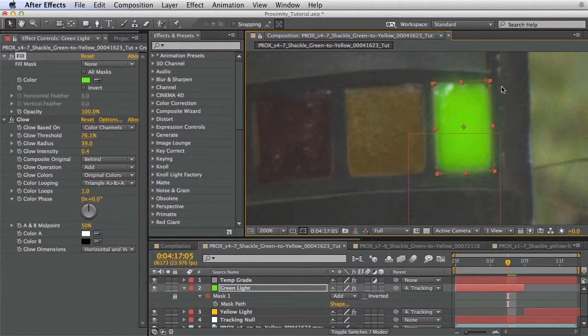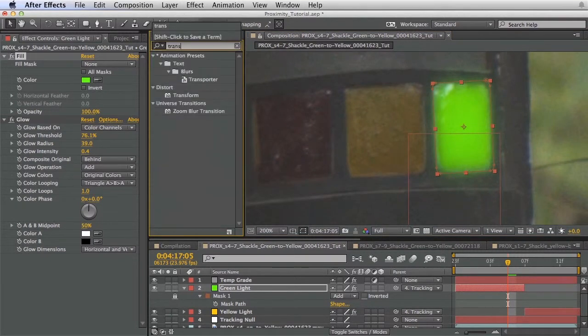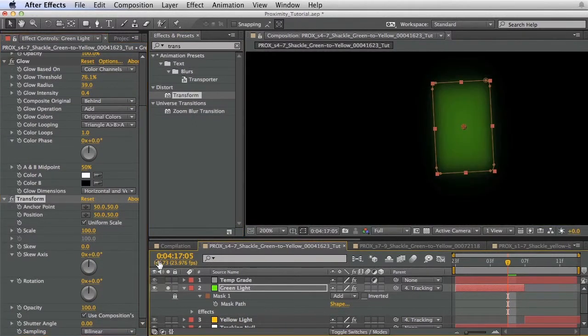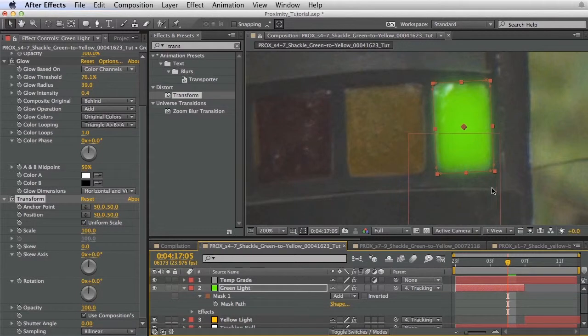Now, because it's skewing and angling away from the camera just a little bit, I might want to do something like distort transform and do a skew. Skew would be like that. So as it angles away from the camera, I can skew it a little bit. I don't want to start grabbing mask handles and moving them around because I have these rounded corners, and I just don't want to distort it like that because that would look unrealistic.